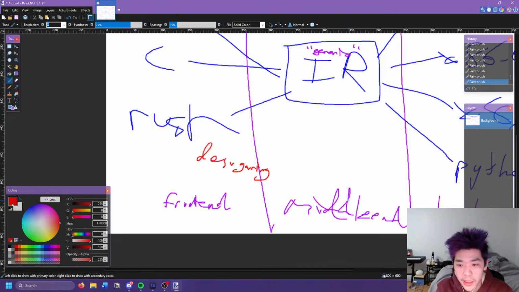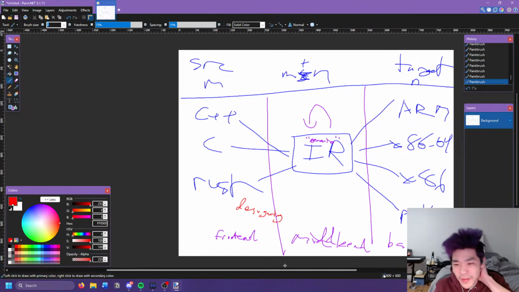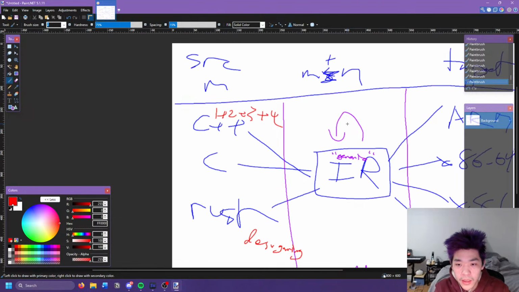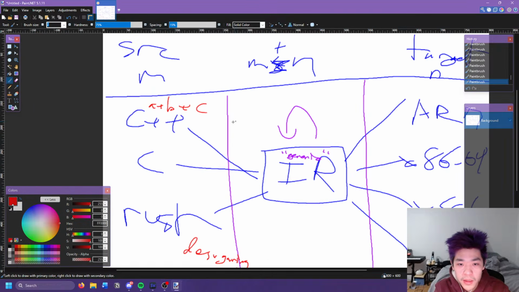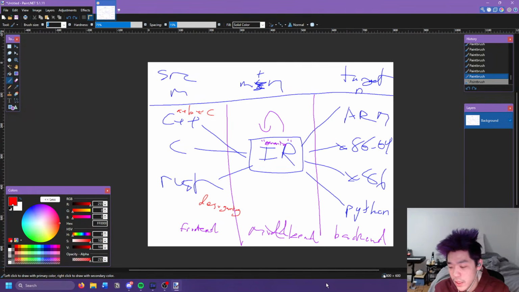So things like turning loops and if statements into just gotos, I guess. Turning those compound operations, like 1 plus 2 plus 3 plus 4, or with variables, A plus B plus C, handling that sort of stuff, making it somewhat more manageable, simplifying the code in that regard, reducing the number of different operations we can do.